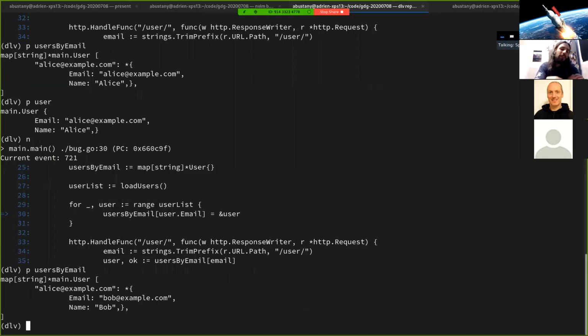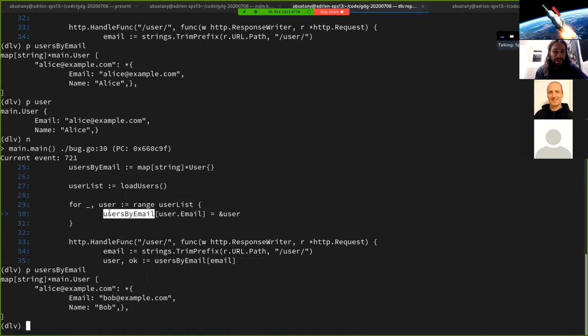So this is a pretty common example and a pretty tricky one. It's a mistake which is easy to make in Go. Luckily, there are some linters which help you catch this kind of mistake. The issue is that in the for loop, the user variable is a stack variable, and it's not being reallocated for each iteration. The value is just being overwritten with each item which is in the user list.